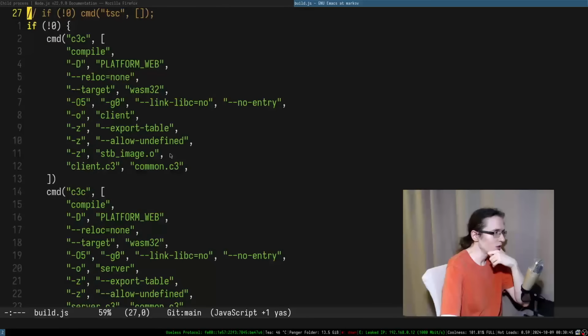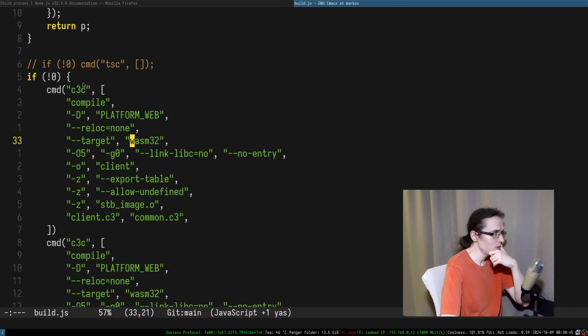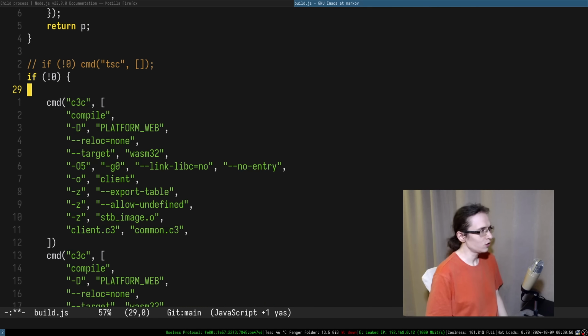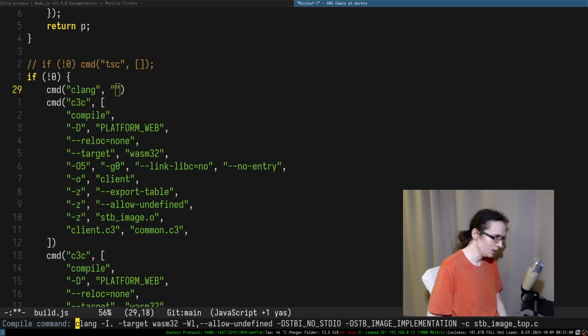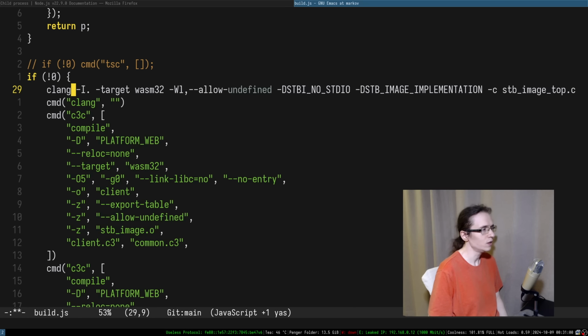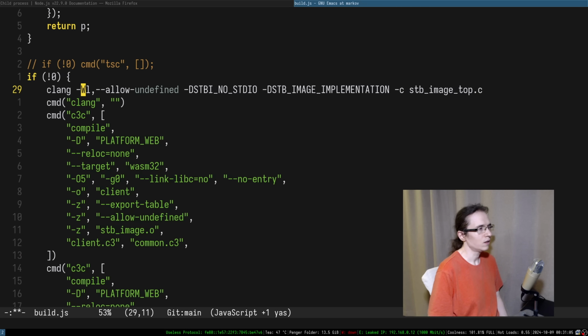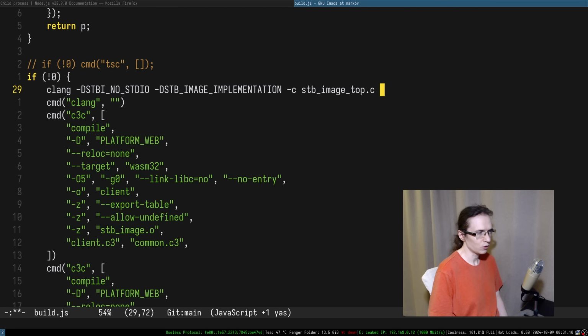This is one of the things we can do, which is rather interesting in my opinion. We can just call a cmd, right? And I'm trying to just build STB image, right? So how are we going to be building STB image? So this is what we want to do in here. We're not going to be building for the target. We're not going to be doing any of that. So we're going to be just building it the normal way. And it's going to be probably just the header, with the implementation.